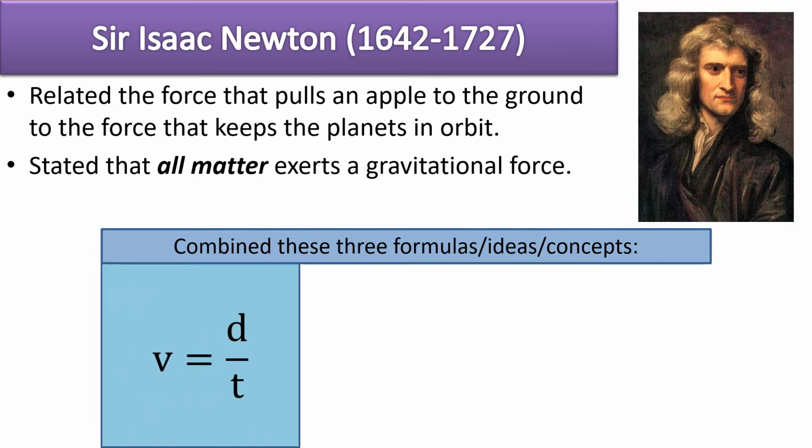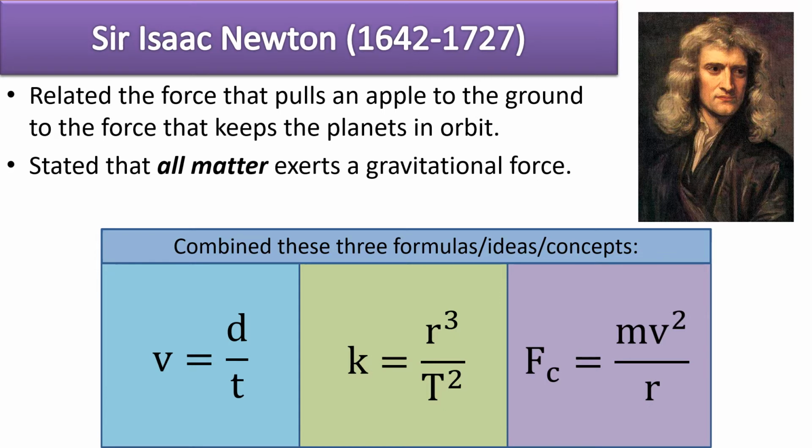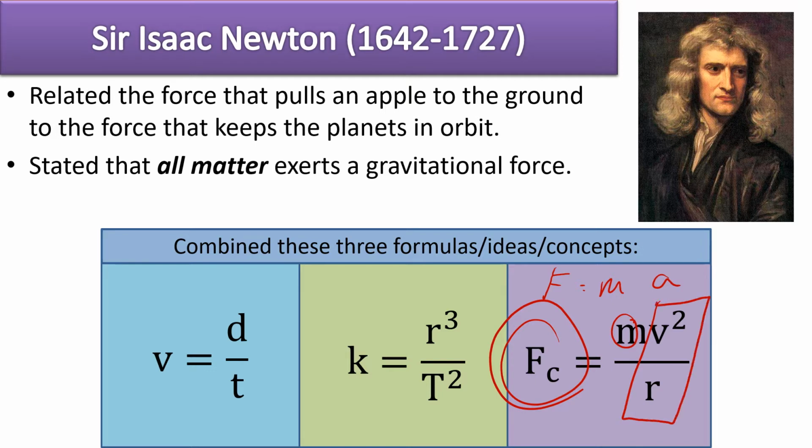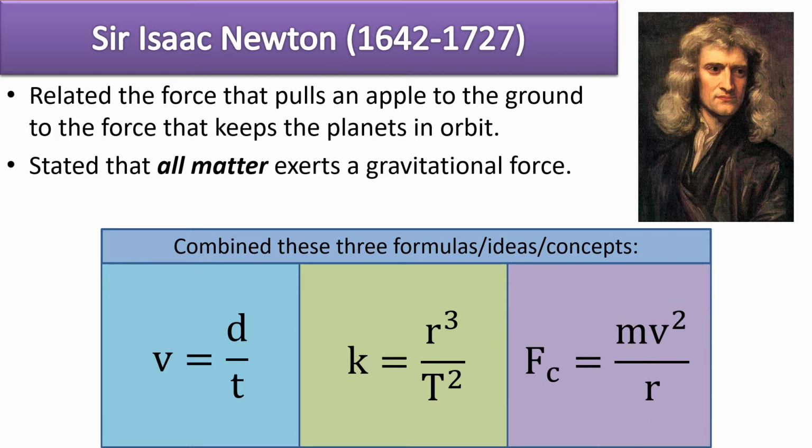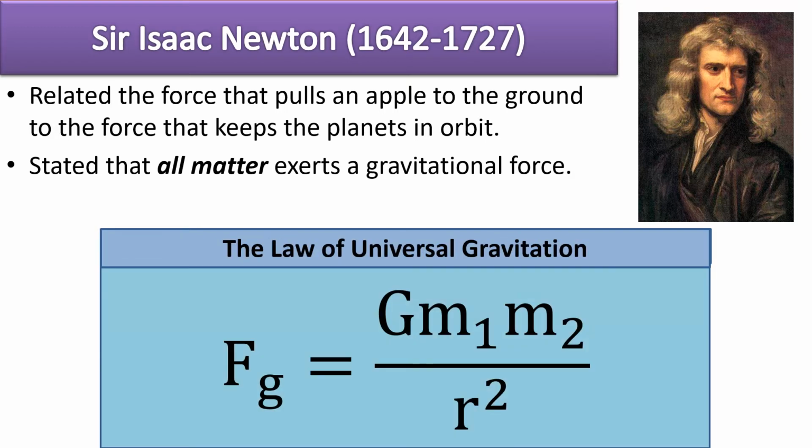So we know this one, v is equal to d over t. This was the one that Kepler came up with, and we're going to actually learn this in the next unit. It's the centripetal force formula, and it's basically still F is equal to m a, so this v squared over r, that's the centripetal acceleration. When we're talking about things in orbit, we're talking about circular motion, and he was able to use that circular motion formula to calculate this one.